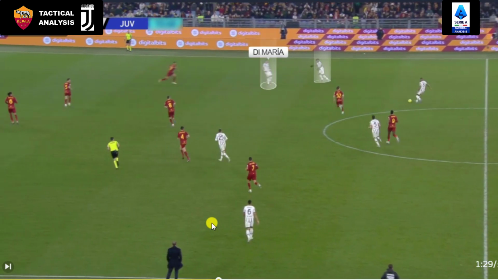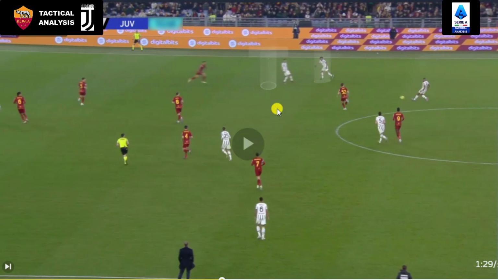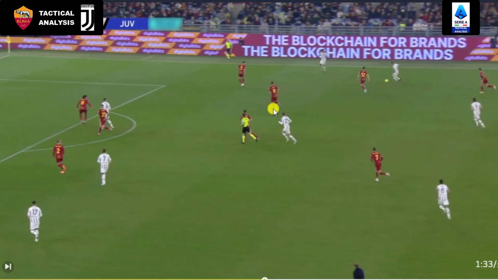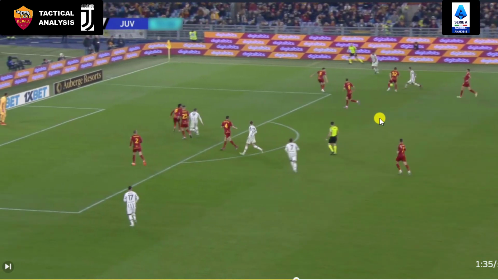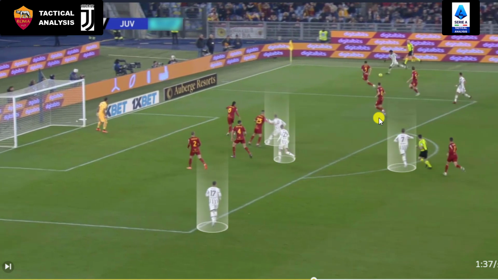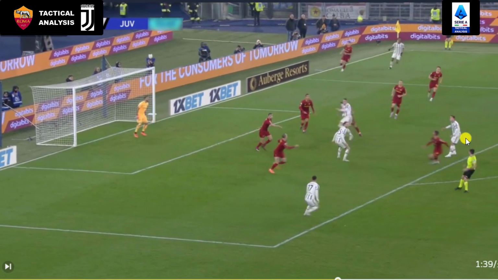Therefore, Juventus depended too much on Di Maria because he had to drop back to receive the ball. He had to take the ball close to Roma's midfielders to create space for Cuadrado. Thus, Cuadrado received with space to play a cross. Even though Juventus had 4 possible receivers, the crosses were poor or Roma center-backs deflected the ball.